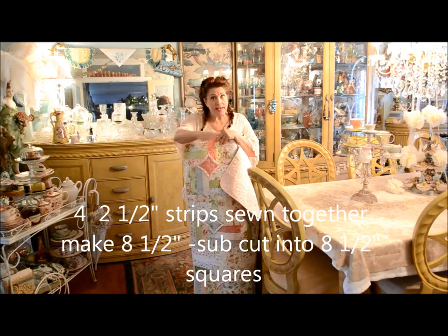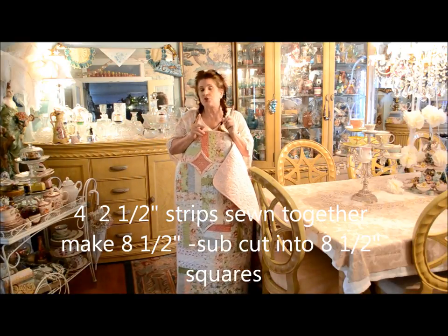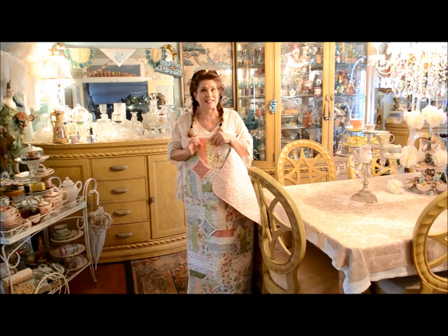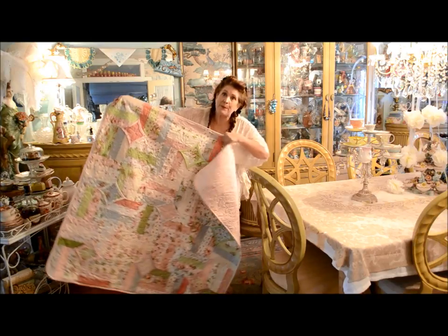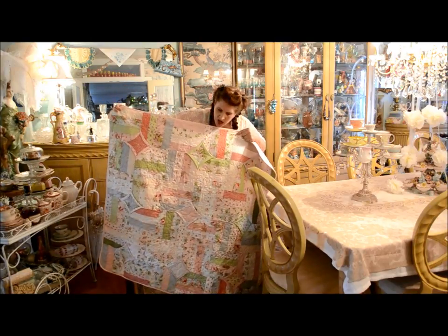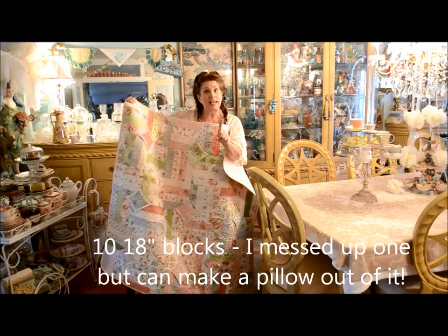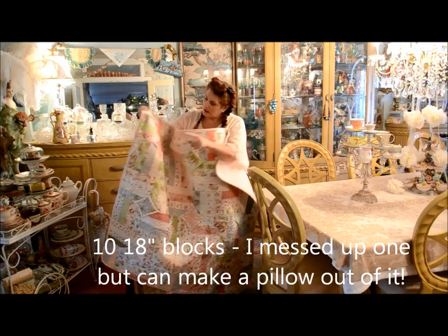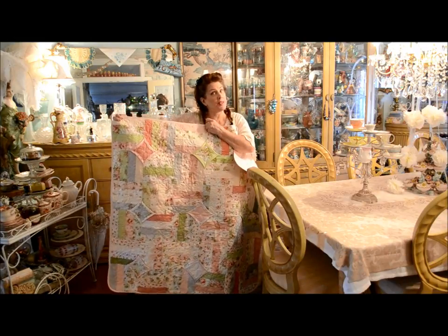I chain pieced my jelly rolls together. The tutorial that follows this little introduction shows you exactly how I did that, so as to get this scrappy, real pretty, soft looking quilt. My one jelly roll made 10 18-inch squares in this configuration, in this pattern.